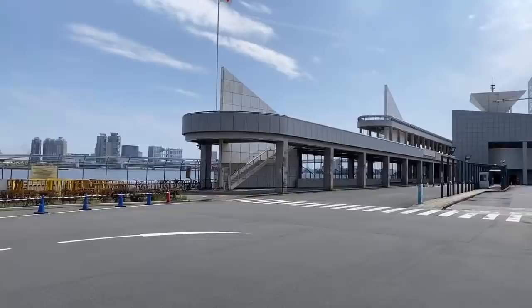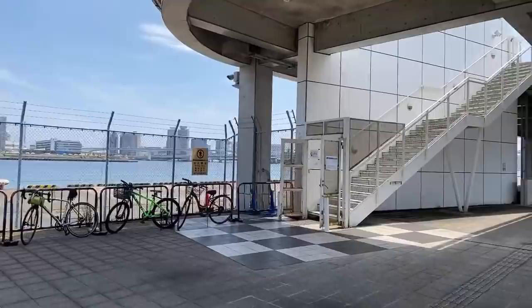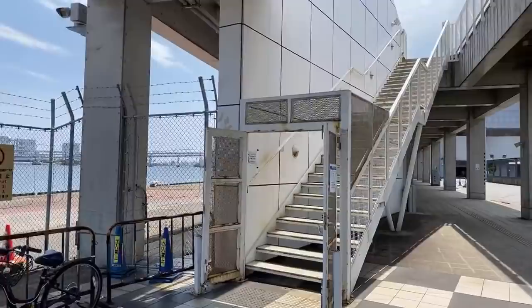We're walking on this island because behind us is the Olympic Village. This is where all the Olympians are going to be coming. And Kanai and I will be here to welcome you, Olympians. Because we want to hang out. Show us your medal. Kanai wants to touch a gold medal. And the cool thing about the gold medals for the Tokyo 2020 Olympics is that they're made from recycled electronics. They take little trace amounts of gold and create it.